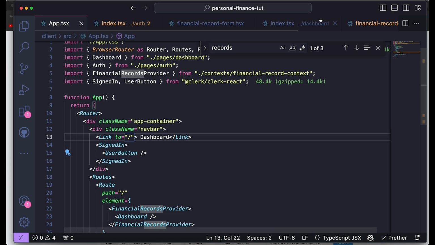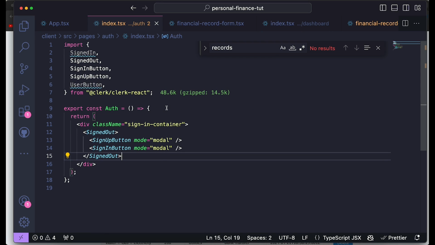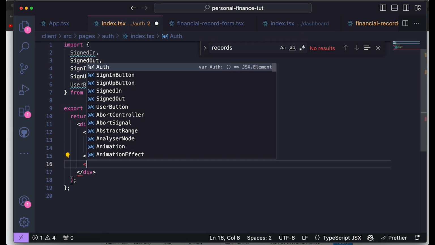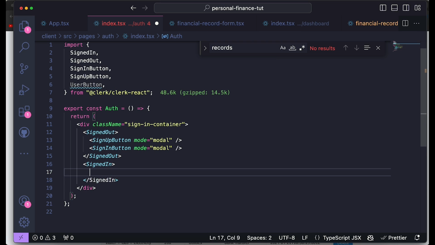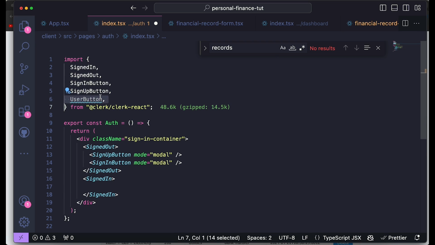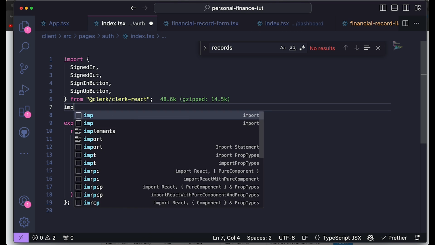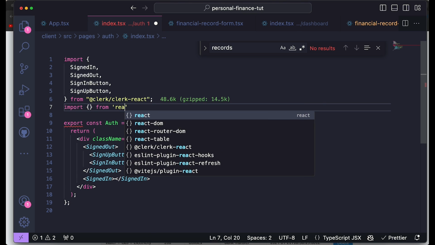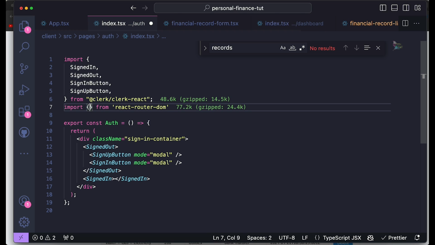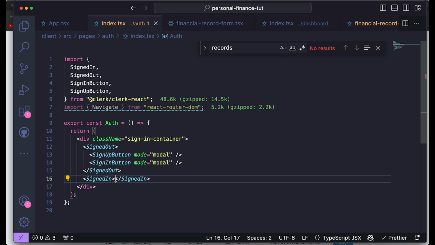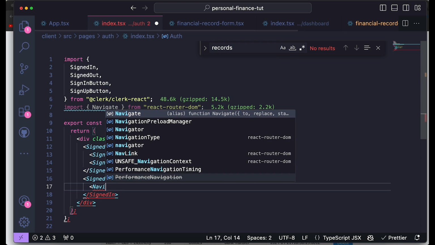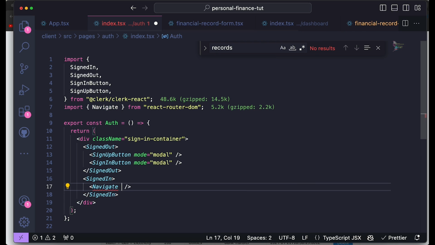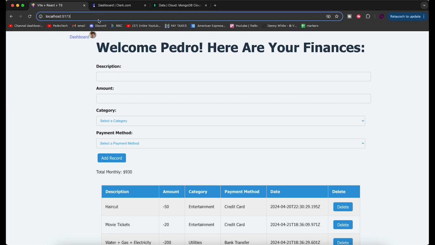One thing we can do on the auth page though, so that we never get into that state, is that if we are signed in, over here, we'll use that component again. We can actually use one of React DOM's components. So we'll say import from React DOM. We'll use the navigate component. So we'll say navigate, and we'll force it to navigate towards the main page, so that if you ever find yourself in the state where you're logged in, but you're in the auth page, it will automatically redirect you to the main page.